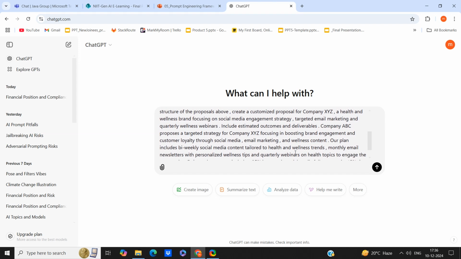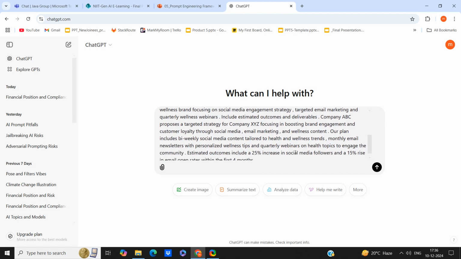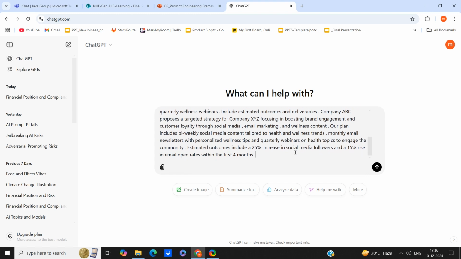Company ABC proposes a strategy for company XYZ focusing on boosting brand engagement and customer loyalty through social media, email marketing, and wellness content. Our plan includes bi-weekly social media content tailored to health and wellness trends, monthly email newsletters with personalized wellness tips, and quarterly webinars on health topics to engage the community.